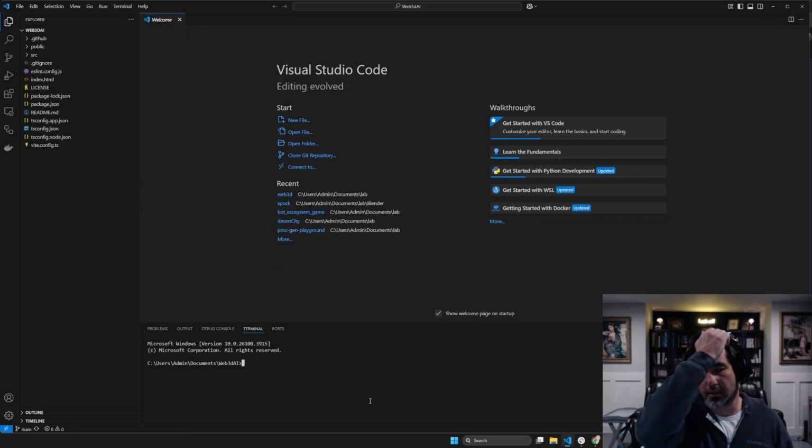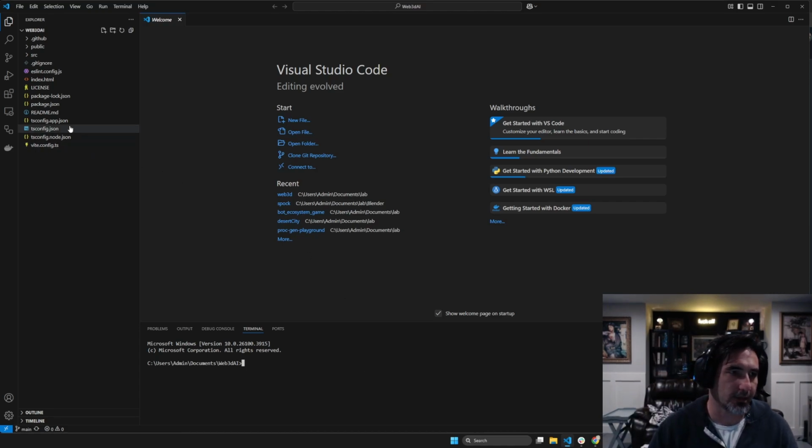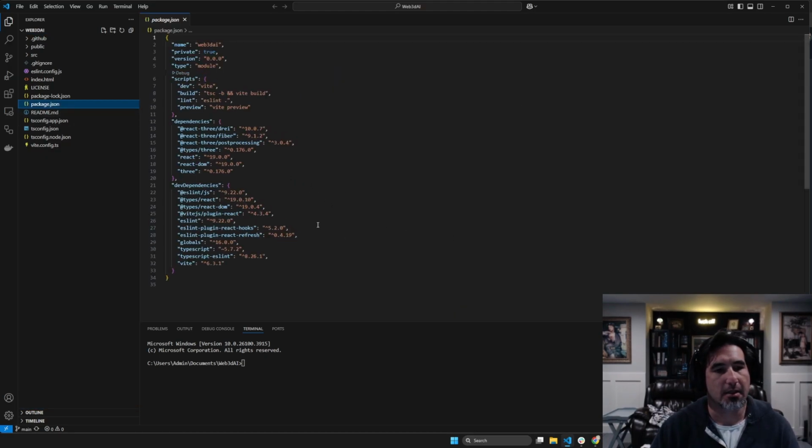One of the first things you want to do is an npm install. What this does is it's going to take everything that's in the packages. These are the different packages that are used within the project, and it's going to install them locally because these are not in the repo. If you don't have Node.js installed, you're going to want to look that up first. So we'll just run an npm install.